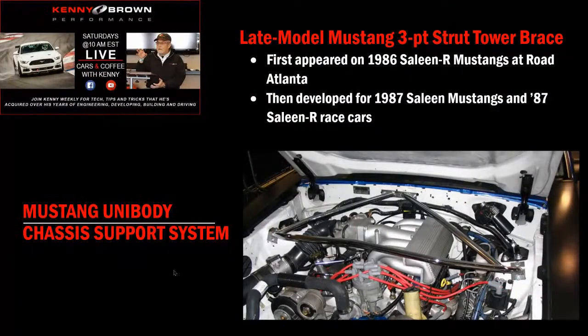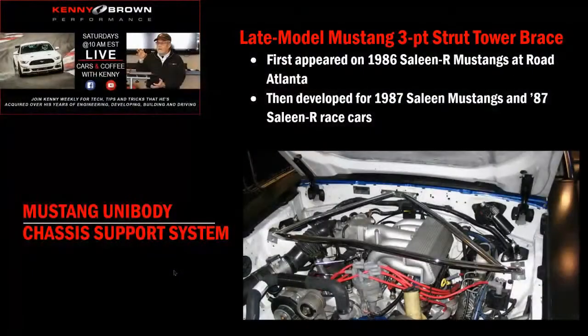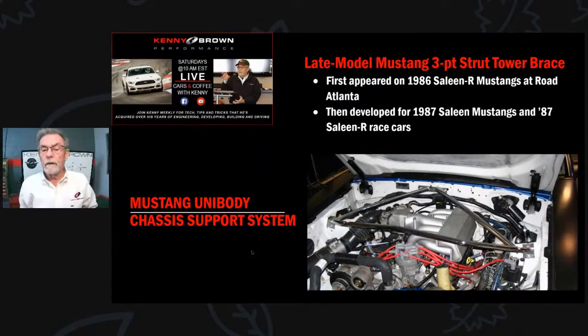Back in '86 in the Celine cars, we really struggled to make the '86 cars race worthy. One of the things is we always had problems getting them to turn. They go like stink in a straight line, but stopping and turning were two big issues. So one of the solutions I came up with was a 3-point strut tower brace, and we put it on both cars, the '86 cars for Road Atlanta.